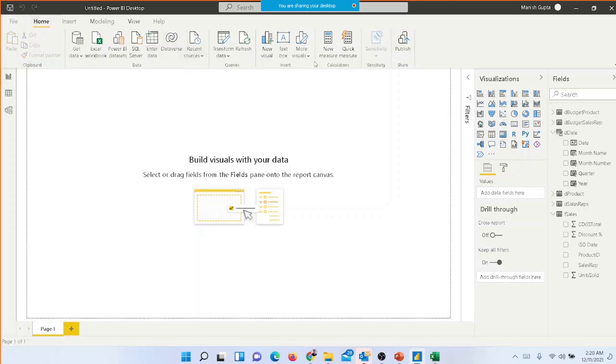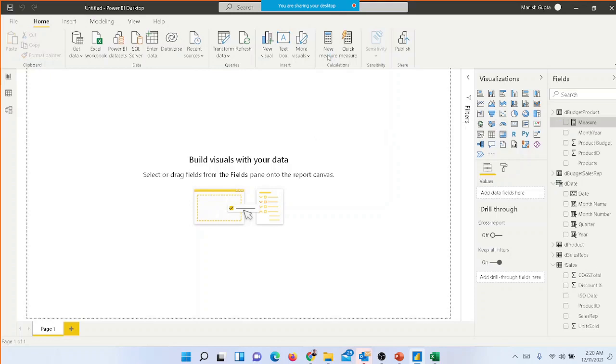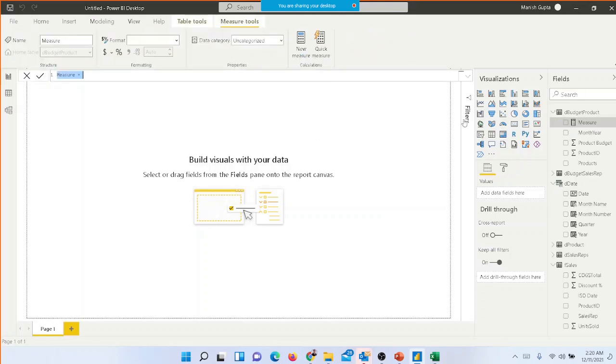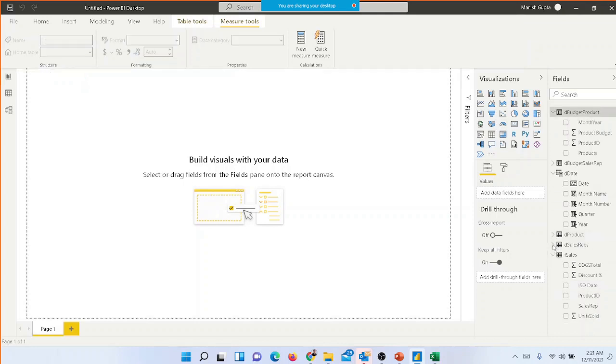We need to create a new measure, and we need to say this is going to be the sales, right? Units sold into the price. So where is the price? The price would be in the product table.